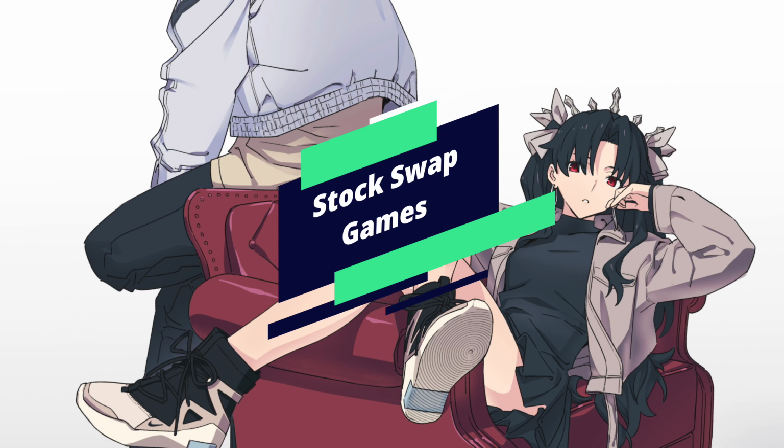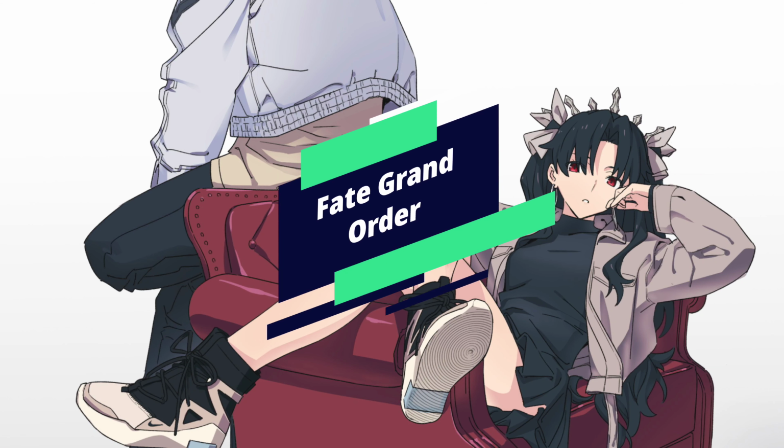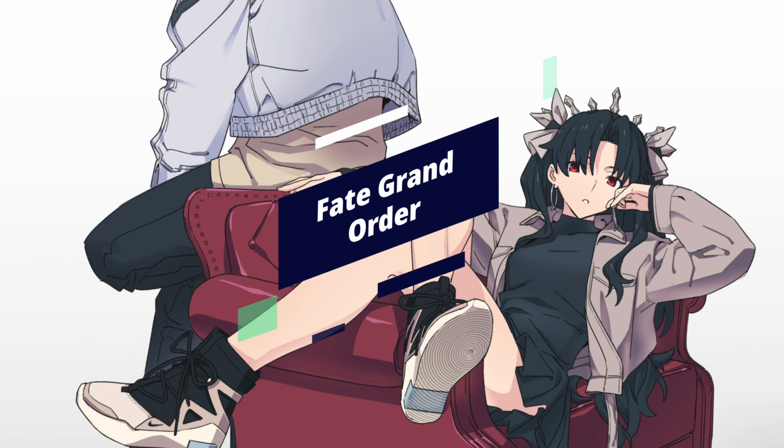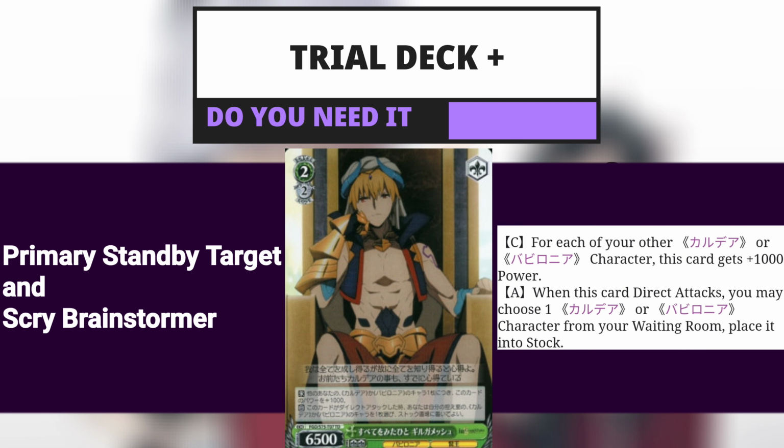Today we're going to be taking a look at Fate Grand Order's Trial Deck Plus and reasons why you'll probably be buying it. First off, if you're going to be building any version of the standby meta deck, you're going to need 3 or 4 of this Gilgamesh. He sits at 6500 power and gets plus 1000 for each other character you control. And if it direct attacks, you can stock charge from your waiting room.